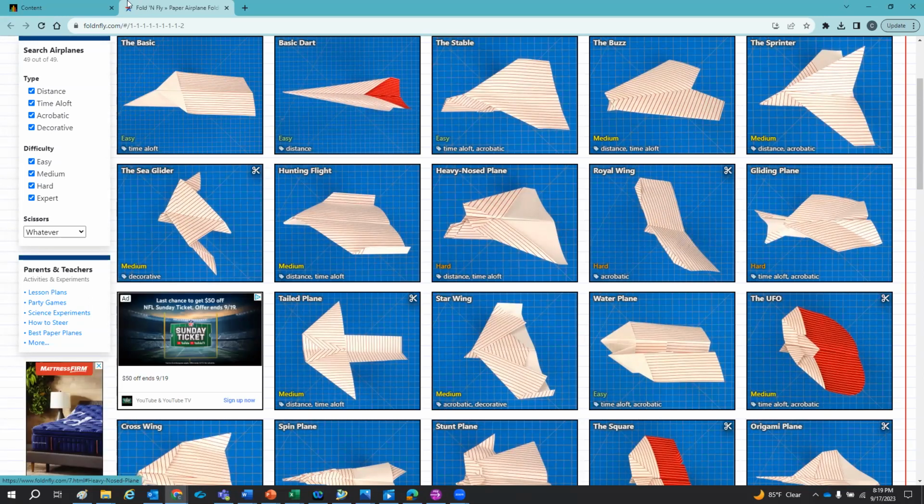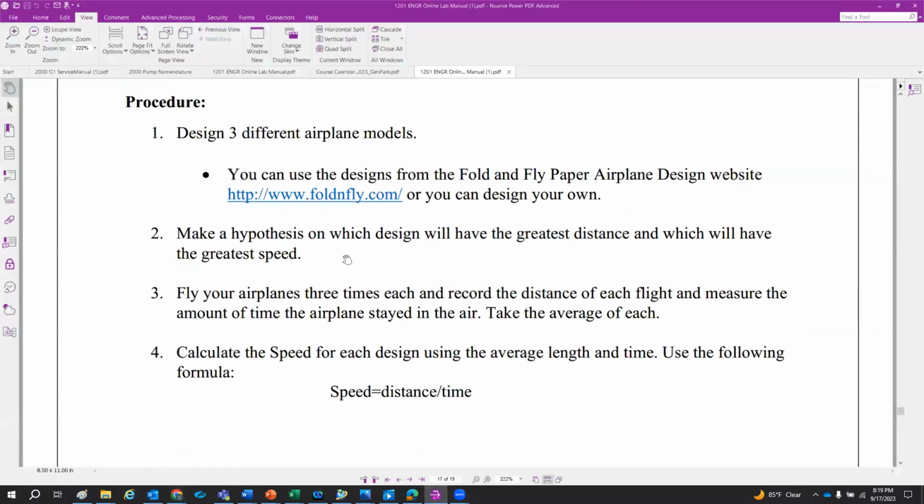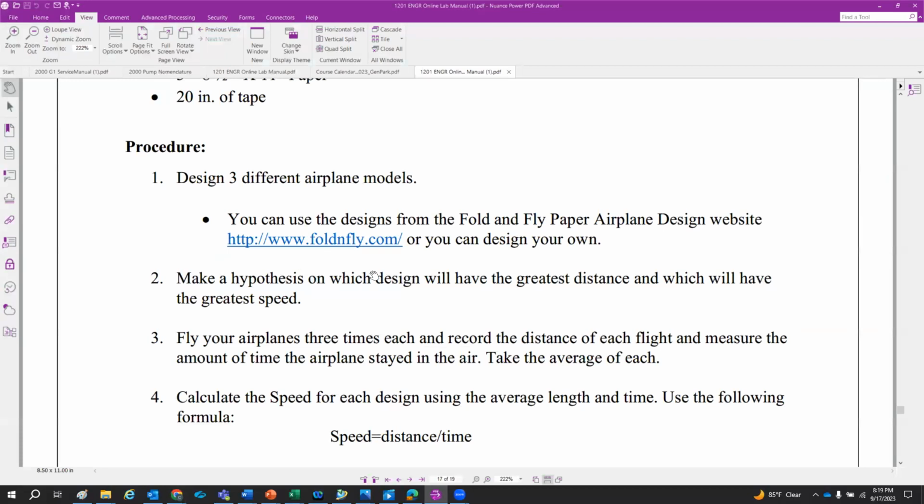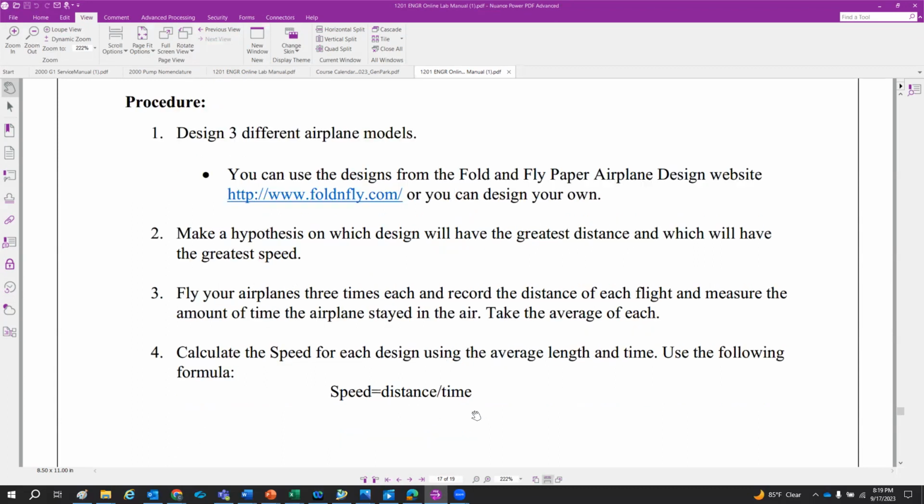And then you will go back to, after these are designed, you will basically, based upon how you designed them, you will form a hypothesis on which one you believe will go the furthest and will fly through the air the fastest.